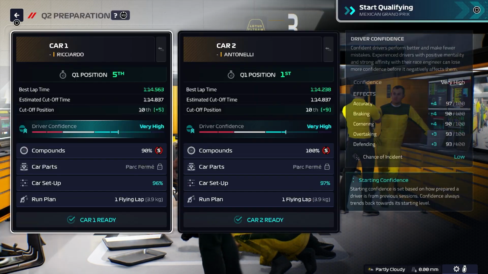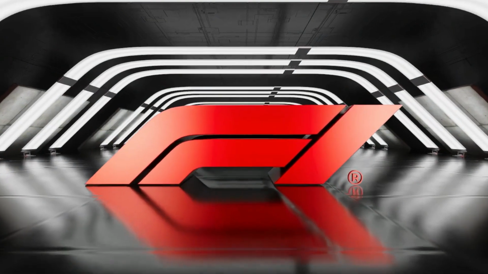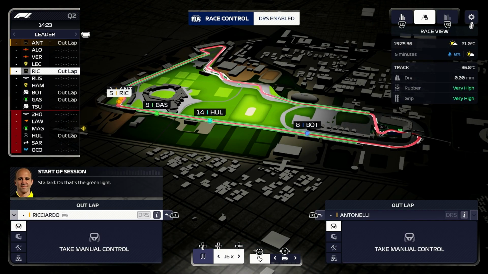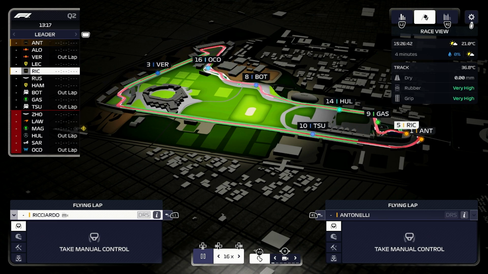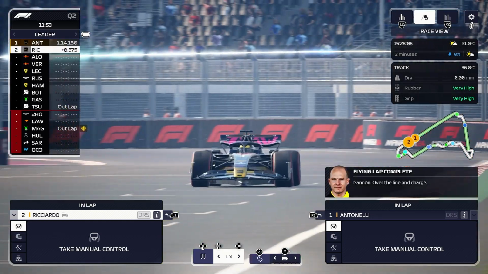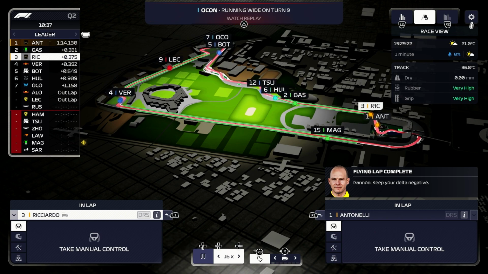Yeah, probably want to use scrub tyres if we can. Save as many tyres as we can for the race. This time we're sending Ricciardo out behind Antonelli, seeing if it was the toe that made all the difference there. Well, no, it wasn't. A 14-1 this time for Antonelli, 14-4 for Daniel Ricciardo.